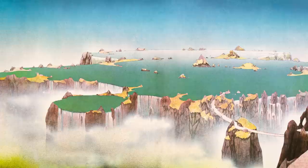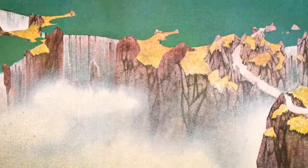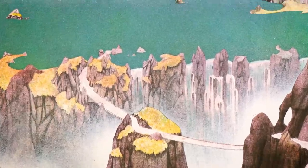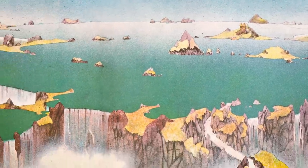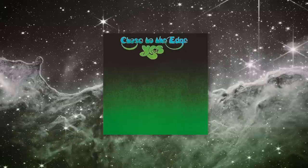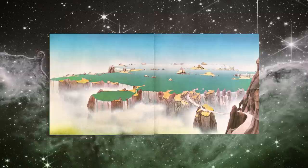The longer you look at Close to the Edge, the more details there are to appreciate. The pristine lake spills over lush cliff sides into endless waterfall. An impossible bridge leads you into the artwork, inviting you to explore this world. And buried deep in the photo, almost as an afterthought, we see something that might be a human dwelling — a reminder of how small we all are, and how magnificent the universe around us is. A perfect visual expression of what Yes were doing musically. And this works in concert with the minimal exterior cover. The act of opening Close to the Edge can feel like finding enlightenment, peering beyond something that seems impenetrable to find sublime beauty.